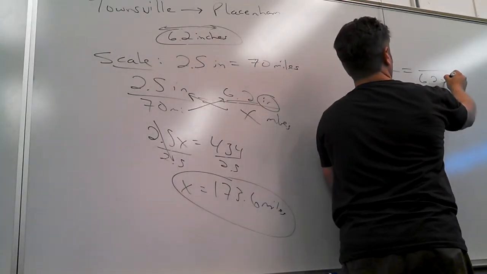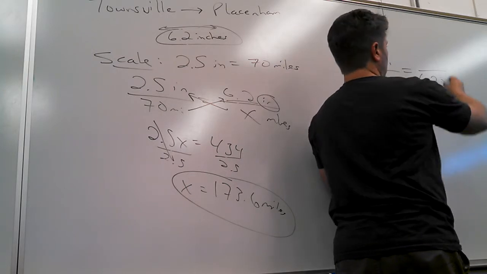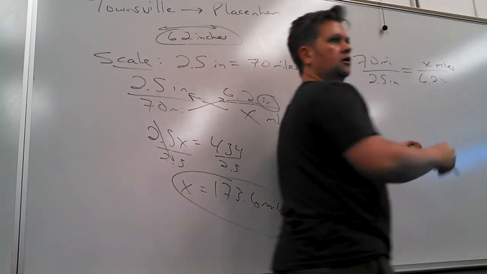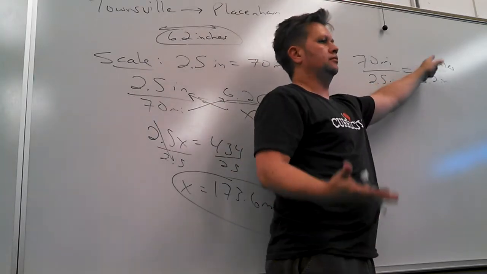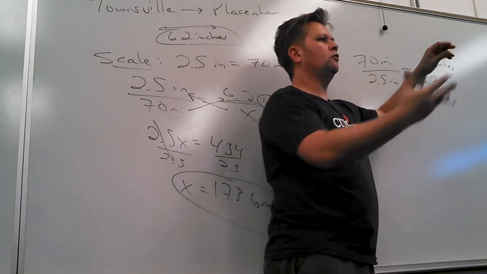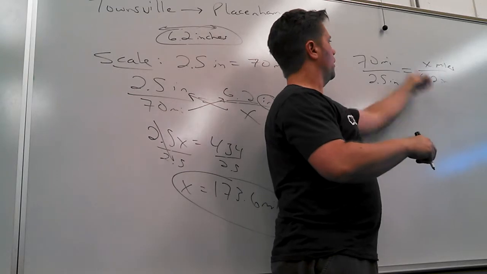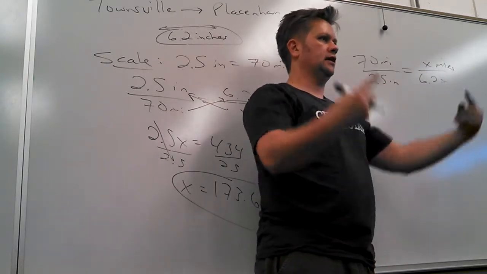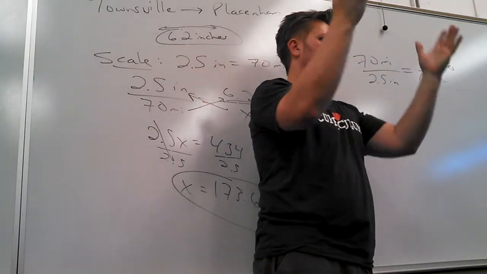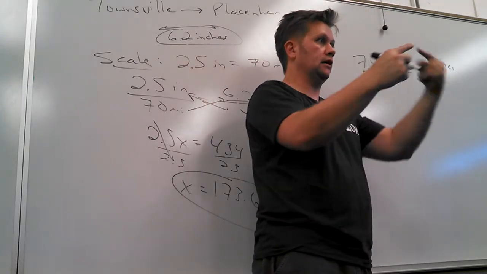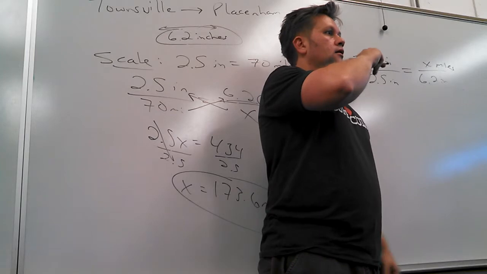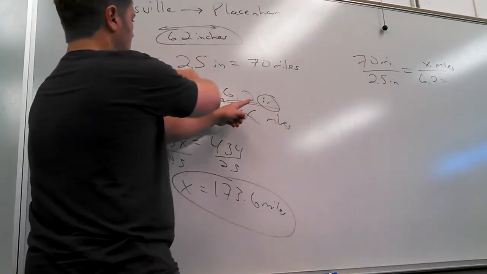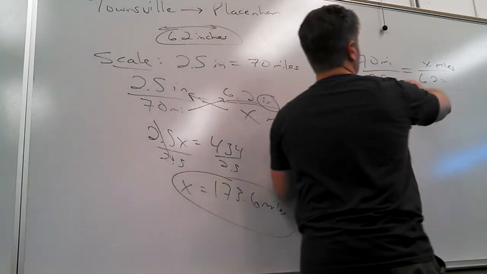Is there a method to the madness, like one way would be better than another? Well, why is this way a little bit better? Because the x is on the top. And in one way that's actually better. But if you always cross multiply, it does not matter. Because the x is going to come up top no matter where it is. Everything's going to come up to the top. Here I cross multiply, the x came up. Here I would cross multiply.